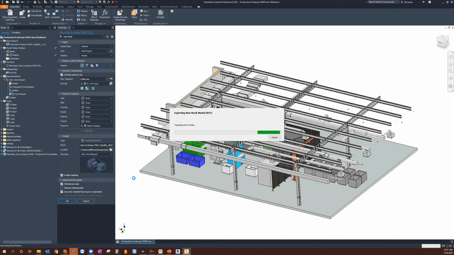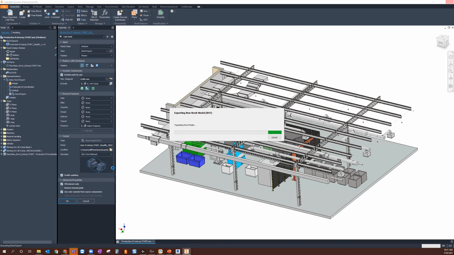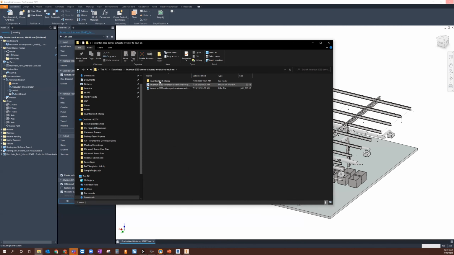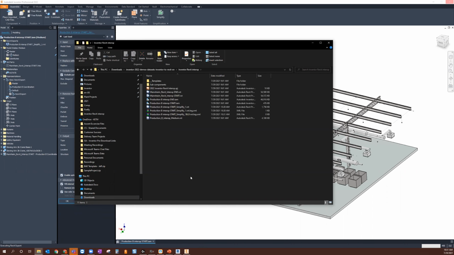Now, as this is exporting, once this file has been exported, we can always go into our project file location inside of Inventor to review and make sure that the Revit file did get created. And that's what I'll do here really quick. I should just go into my data set here. Wait for that to load. And I should see that there's my simplified model there.